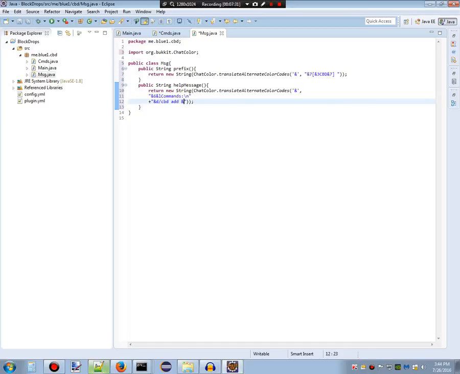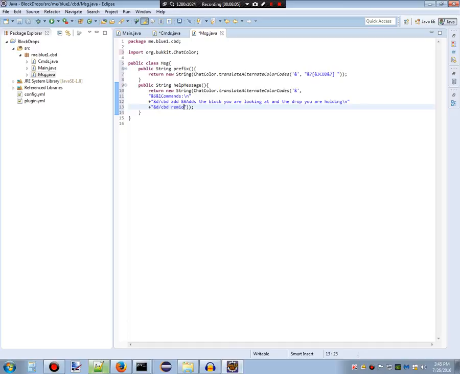And in green, which would be and A, we'll do light green. No, let's do gold. Adds the block you are looking at and the drop you are holding. Alright, pretty simple. Let's add a new line onto that as well. And we'll do the pink again.